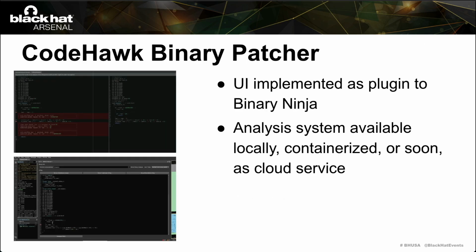So the CodeHawk Binary Patcher, the binary patching workflows, are being developed in Binary Ninja as a Binary Ninja plugin. The analysis system for patching workflows is built on top of CodeHawk. And as I mentioned, CodeHawk is open source. All the Binary Patcher UI plugin code will be open source. And the CodeHawk analysis system is available to be installed locally. We can provide a container to run it locally, or soon we're going to provide it as a cloud service on the Binary Ninja Cloud.